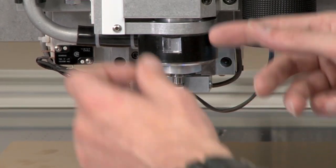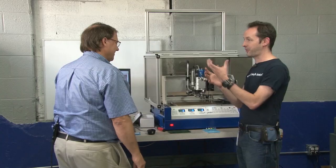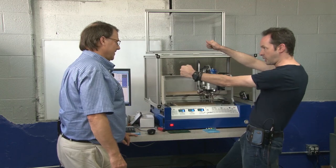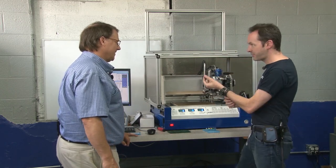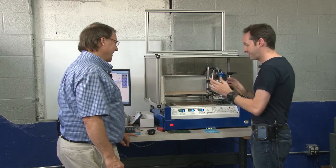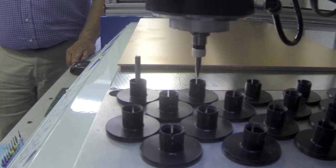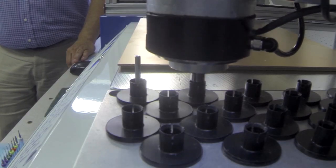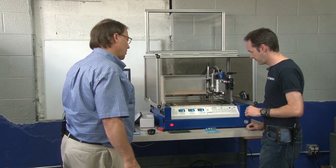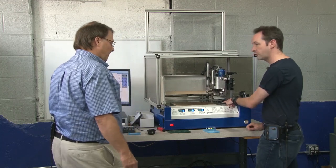This is so cool — I'm used to the big Haas machines with the CAT 40 taper. And it's in. That's right — it's like a mouse fart, just got it. So it knows to go put it in the next available tool location. So that's tool location two — it goes one, two, three, four, like that.